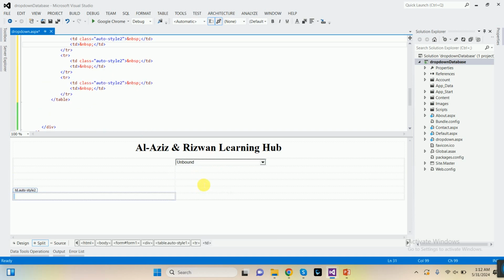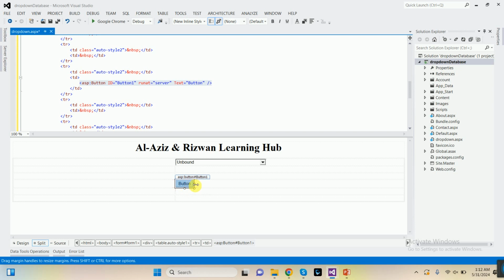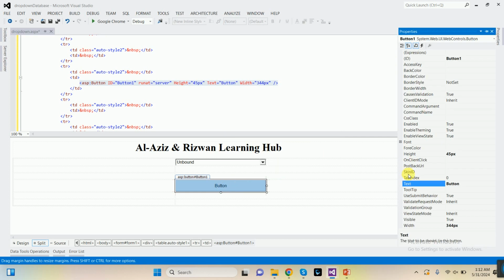Add a button. Resize. Change the text of the button. Save.